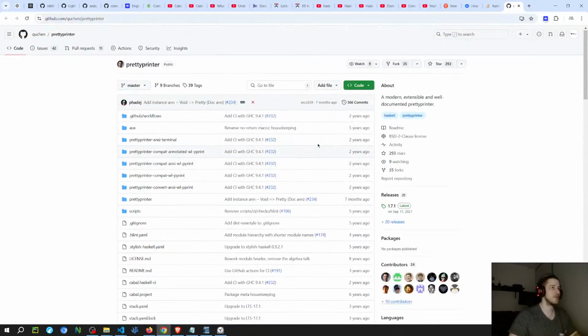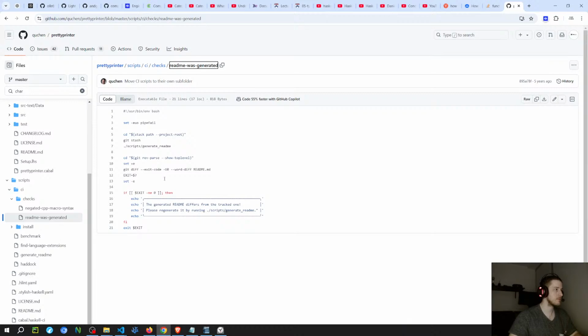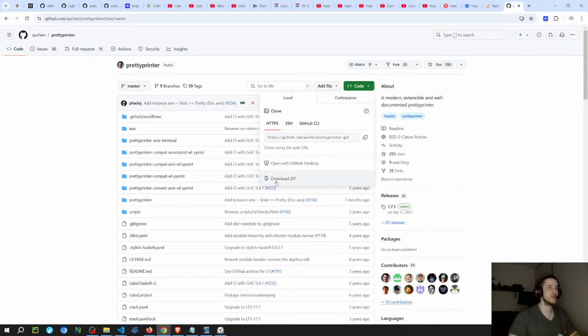So I'm gonna look for, I'll click on any file here. Let's see if I can look for the pattern. It's probably better to just install or download, open.